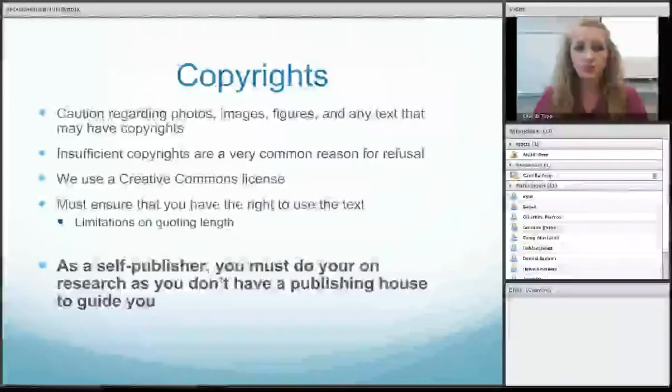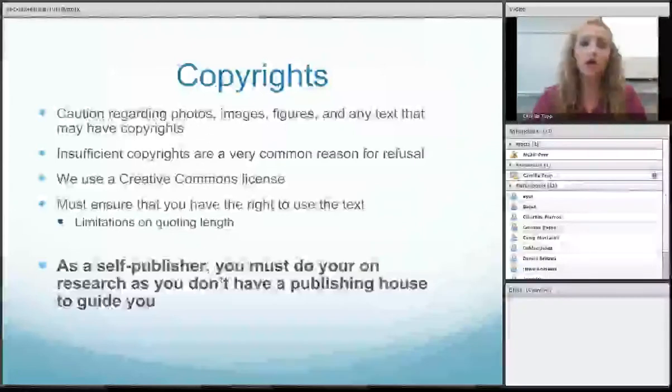So then, of course, are copyrights. So whatever text, image, figures, whatever you use must be your own copyrights. And often, if you do not have your copyrights in order, your photo or your book as a whole can be refused. So Kindle or Apple will say, no, this doesn't comply. We can possibly be liable, so we're not going to include it in our store whatsoever.